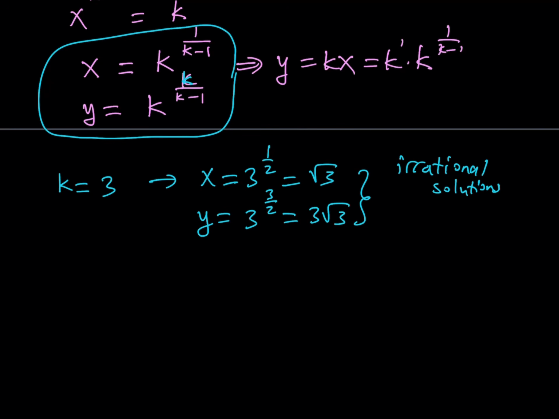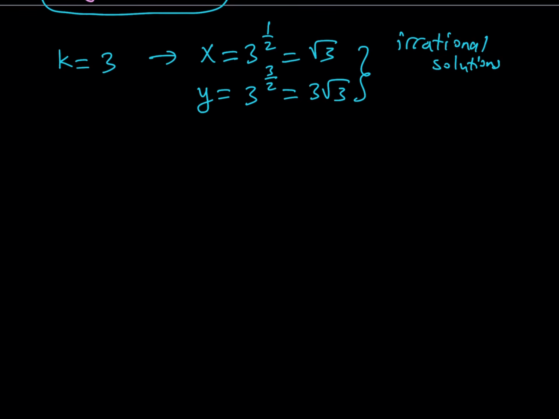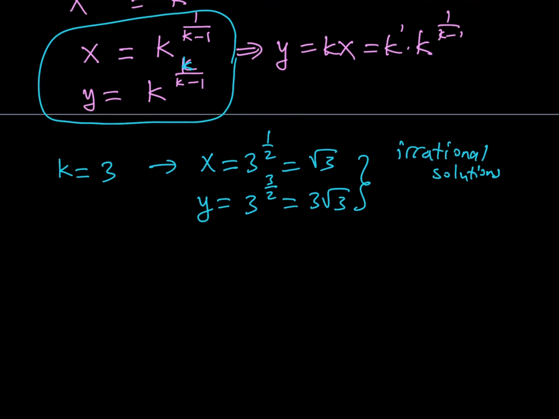And in order to be able to cover all the real numbers, we also need to talk about if there are any real solutions. So it's basically what Euler did. He proved that there are rational solutions. Okay, cool. So let's see how we can explore it. In order for this to be rational, I want 1 over k minus 1 to be a nice fraction.